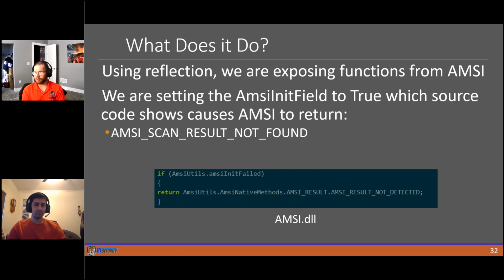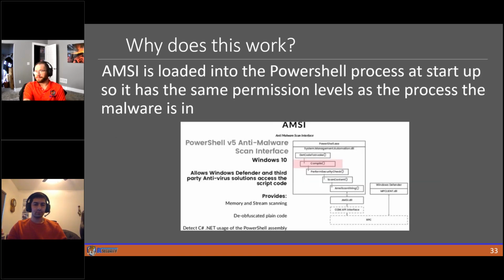Basically, we said that the initialization failed, and they made the design decision that if AMSI was corrupted during load, it would just return a result of not detected rather than blocking everything, because that could break things. So if we corrupted AMSI while loading, then the scan automatically returns no results. And as I said, it's hosted in our process, so that's why we have access to do whatever we want to it.